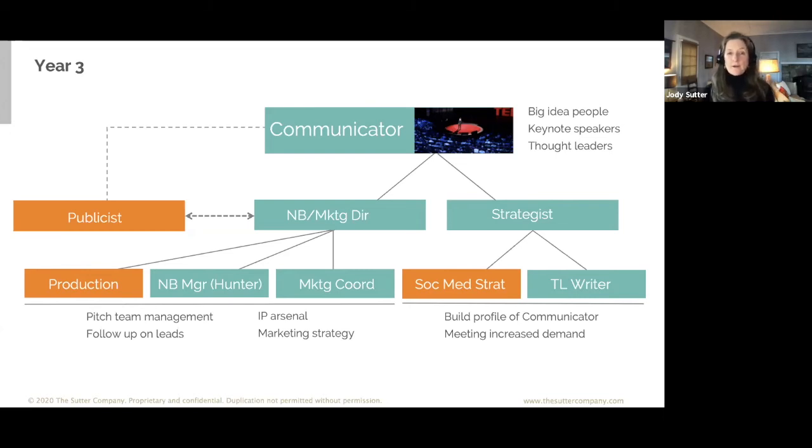So if you're a communicator and this feels right to you, I've just given you your 3-year plan. Sorry for the other 3 profiles, but I hope you've also been given a template that allows you to see how this can be fleshed out over time, and how you can start with just you and your strengths, picking a few things that you're good at, and then building it out from there, building out that strong new business ecosystem where all the components work well together and the whole is greater than the sum of its parts.